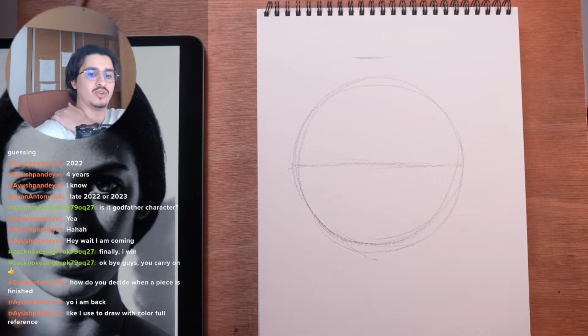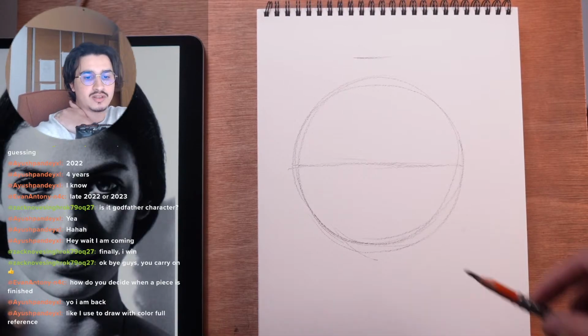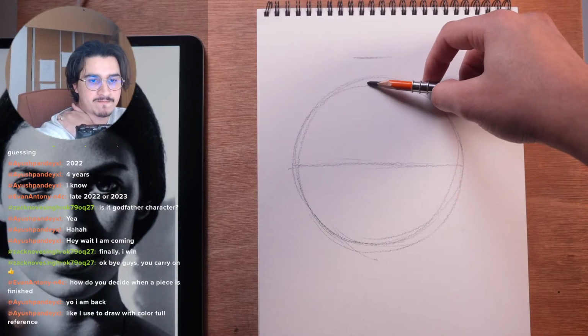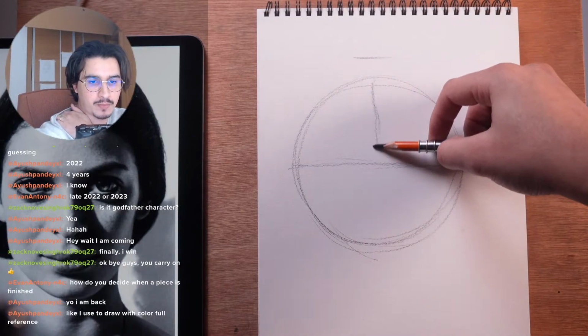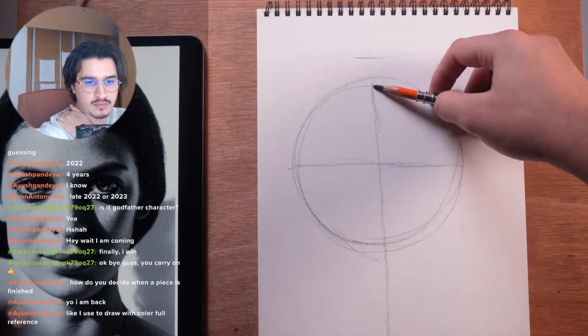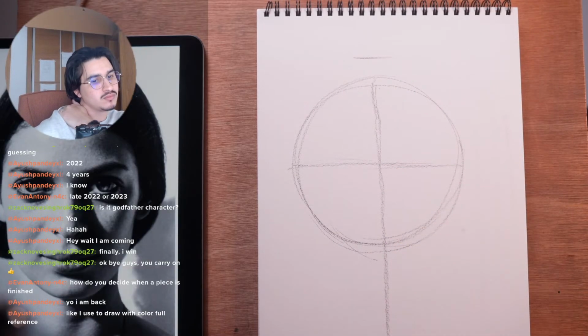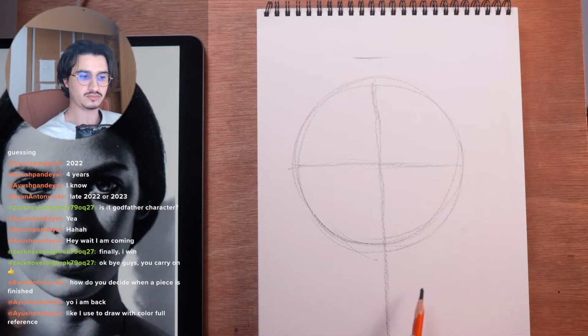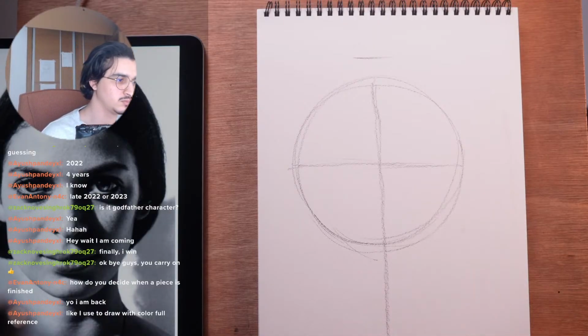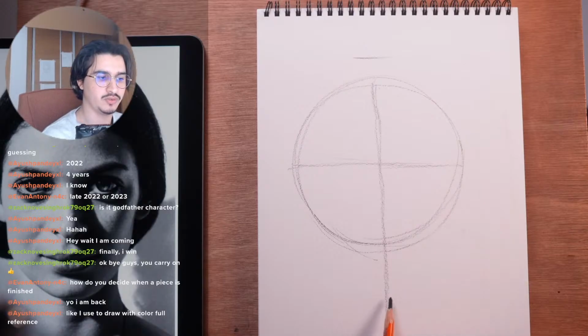Whenever I start drawing, my shoulder starts to hurt. Oh, you mean the reference?